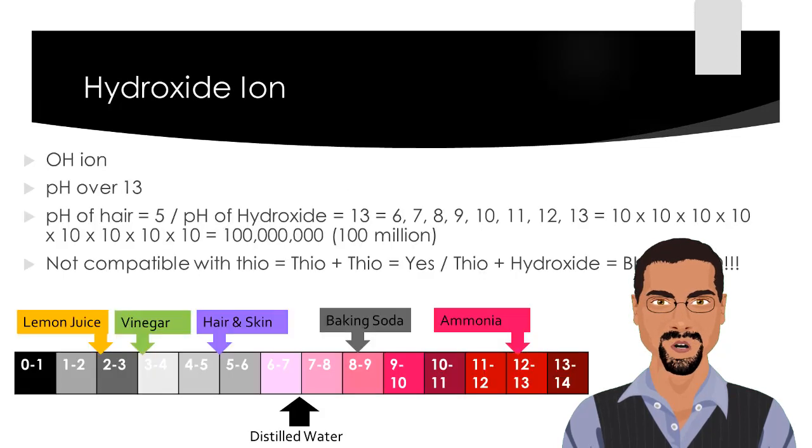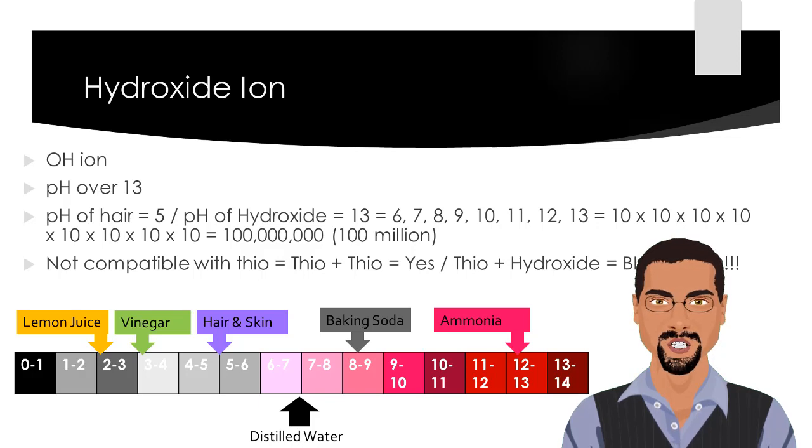The hydroxide ion is the active ingredient in all hydroxide relaxers. These hydroxide ions have a very high pH, usually over 13, which will swell the hair up to twice its normal diameter. Hydroxide relaxers have such a high pH that the alkalinity alone will break the disulfide bonds.